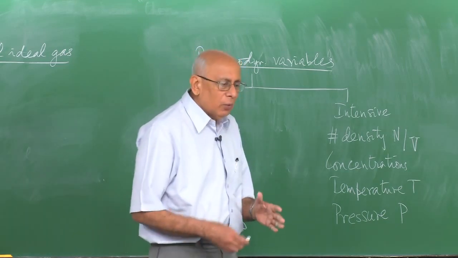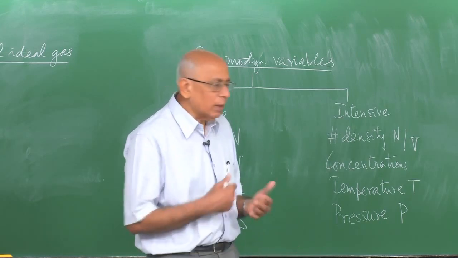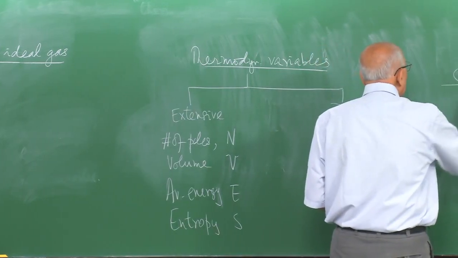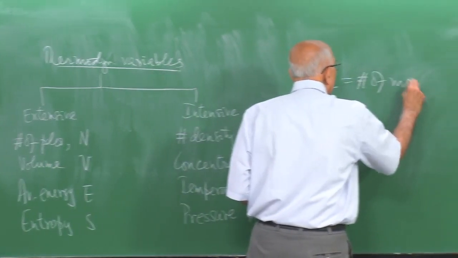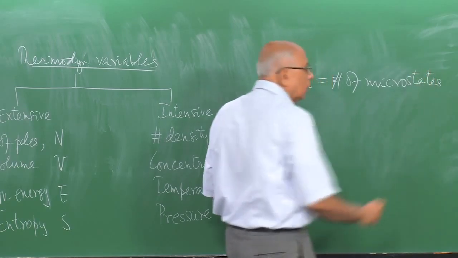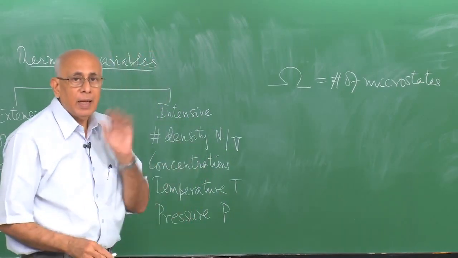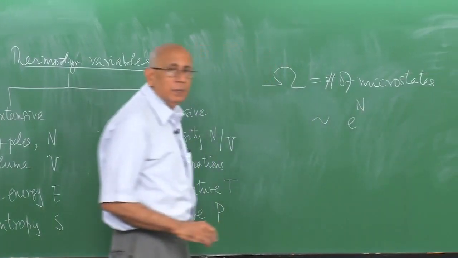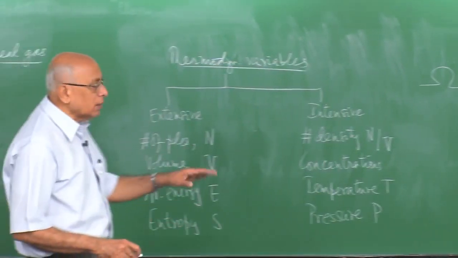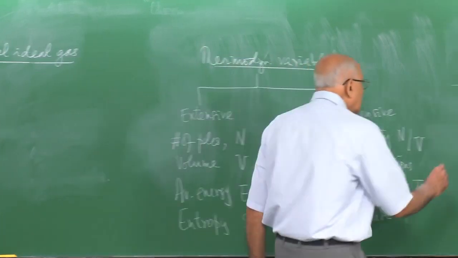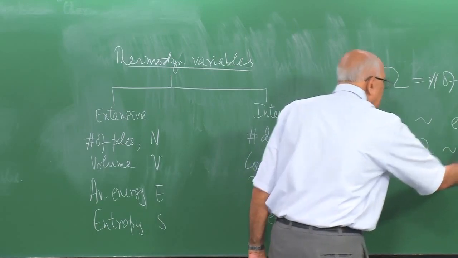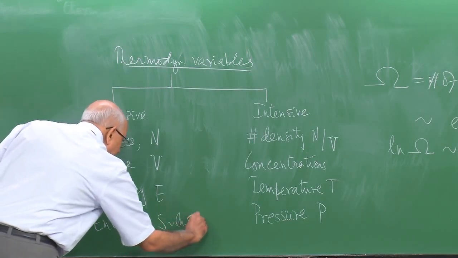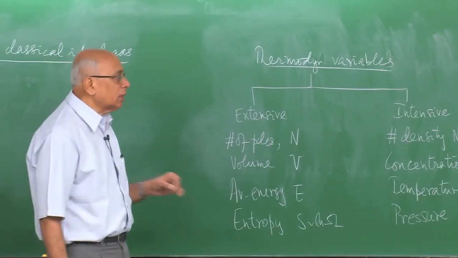I have already mentioned that if you have a macroscopic system with a large number of degrees of freedom, we can ask how many microstates it has. If I call omega the number of microstates of a system with N elementary constituents, capital N particles for instance, or molecules, then this is typically of the order of the exponential of N. It does not matter what is exponentiated, but it is the exponential of N here. So this means that log of this omega is like N, apart from various constants, and this entropy S is proportional to the log of omega. That is the statistical mechanical definition given by Boltzmann for the entropy.